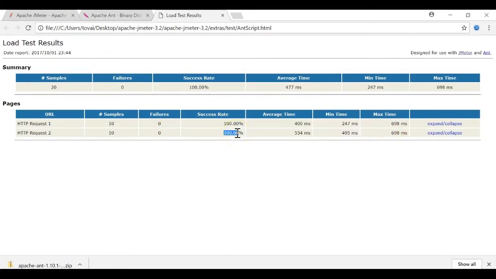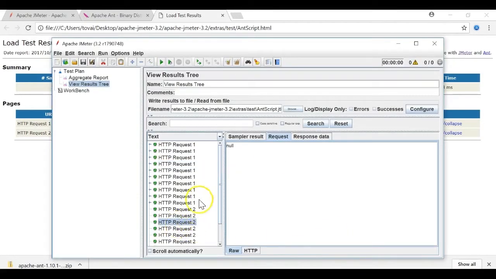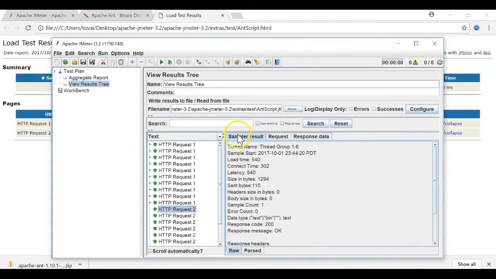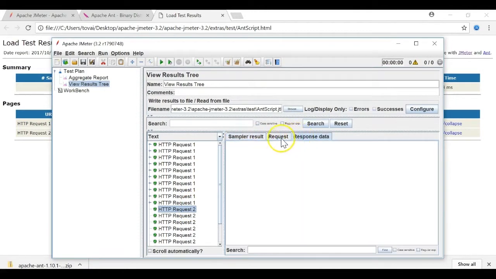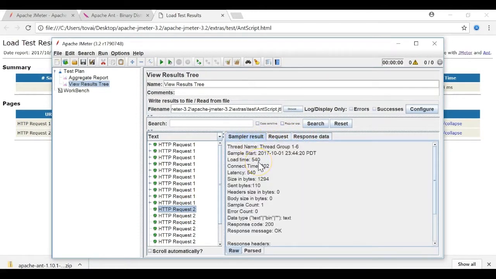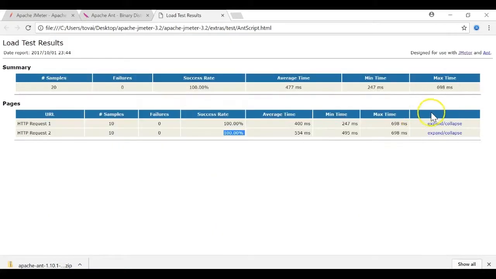So this is a perfect scenario where, though you are receiving a response code of 200, your test case still fails. It's showing green, but actually your test case is failing. There is no request and response. So this is why we put assertions. Your test case is passing, but actually it is failing. It is giving response code 200. You always need to put assertions to make sure your test case is passing or failing.